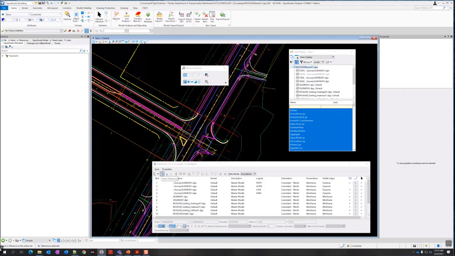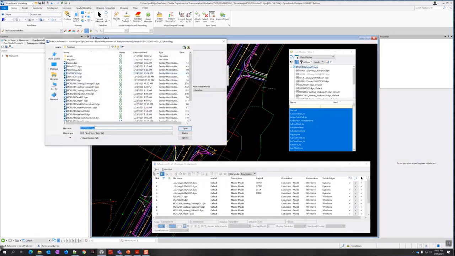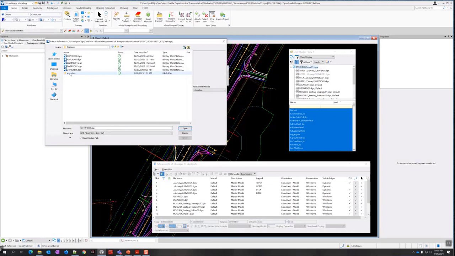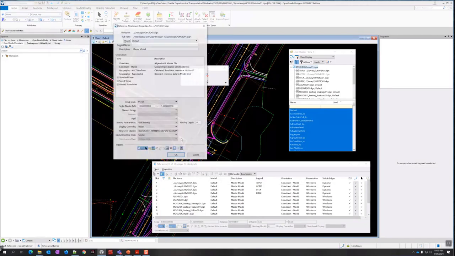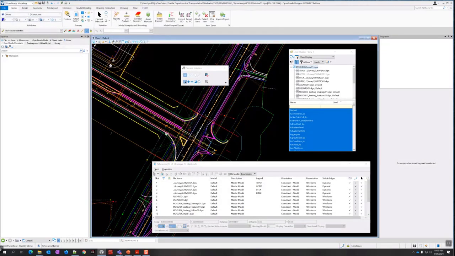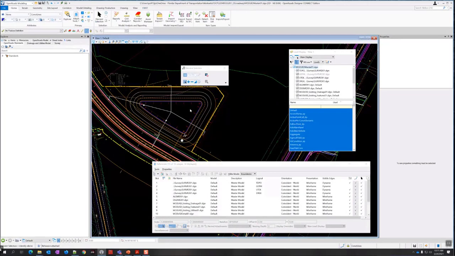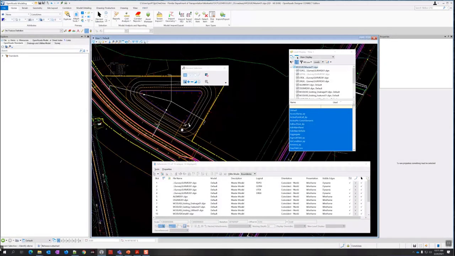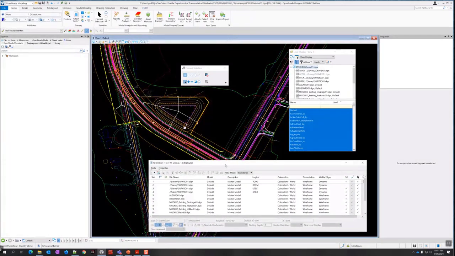And then I'll go back to attach reference. Now I'm going to go to the drainage folder and see what I need there. So you need your PD, PL, RDO1. This DR. Anything that's 3D model, basically you need that information. So I'm going to attach the PD, PL, RDO1. So there's my pond. There's also a 3D model of that. And I think that should be it.